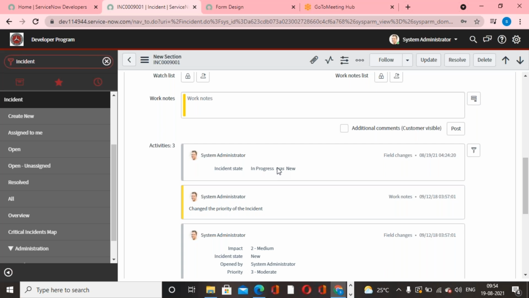So this is about the activity filter formatter. The activity filter formatter tracks all the updates that happen in a particular ticket, like a kind of conversation between the people. Any questions?